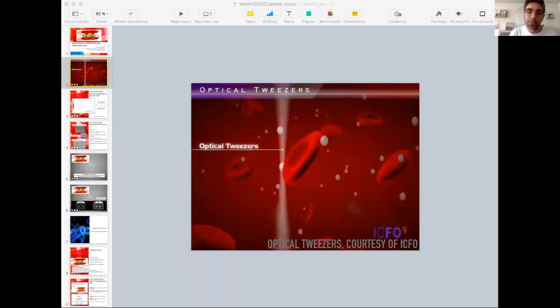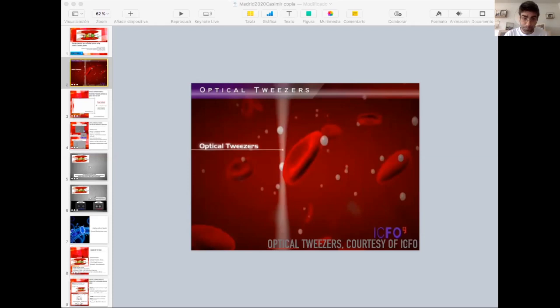So let me just start again, because I think that you don't see the first video. So you see here two optical traps that we are able to use in order to stretch the cell. This is the basis of our experiment. We are going to have two colloidal particles whose position we are able to change. This is the basis of optical trapping. Optical trapping is based on the transfer of momenta between the light and an object, or the electric object that has a higher refractive index than the media where the particle is embedded. And the two most important factors of this optical trapping technique are its stiffness, how strong is our trap, which depends on the difference of refractive indexes between the media and the environment, on the power of the laser and the wavelength, and the trap position, where our colloidal particle is going to come back.